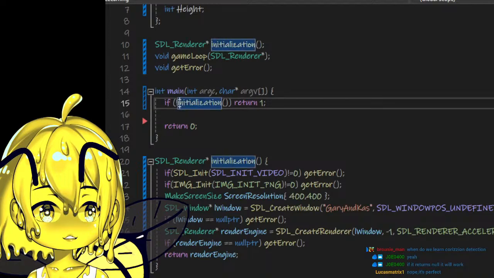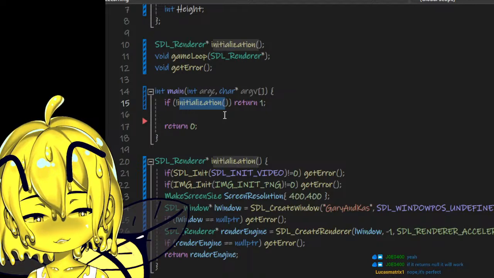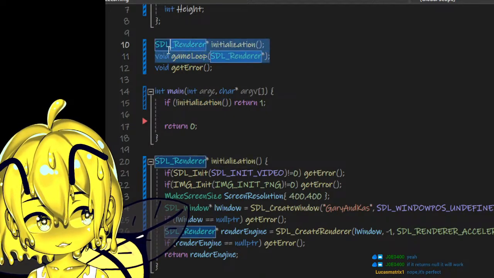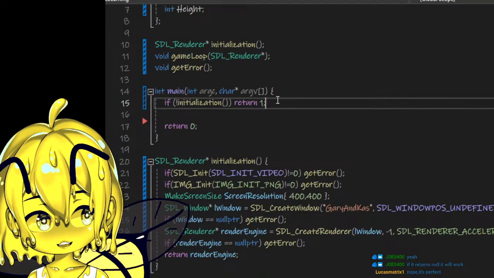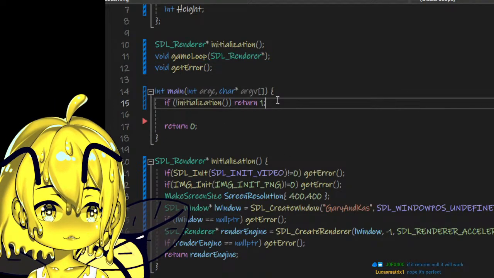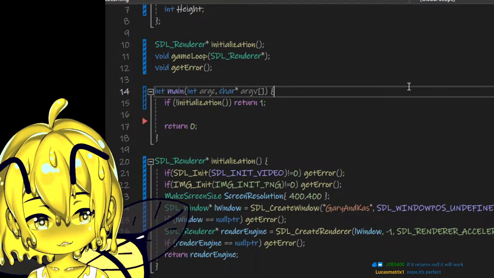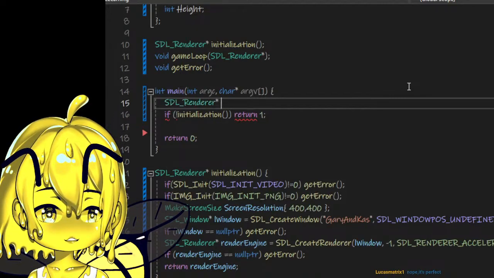So we're returning this. So now we have an SDL renderer. Now, how do I pass that into the game loop? I guess I could use an SDL renderer pointer.